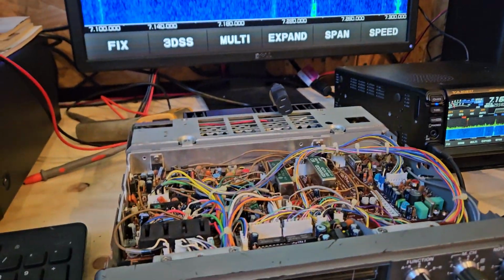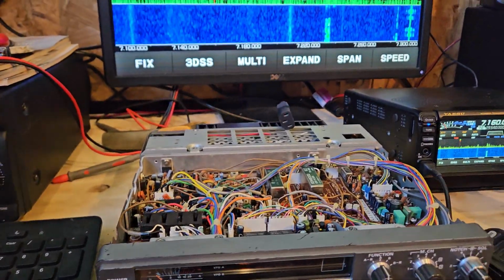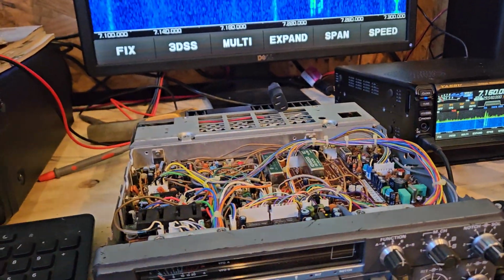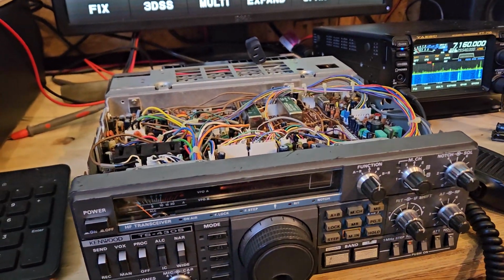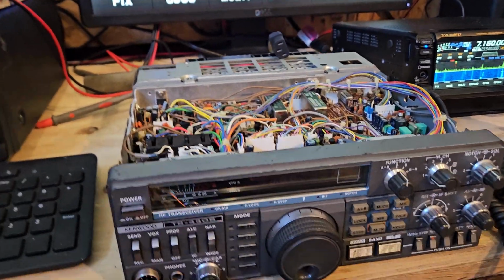Alright, so I replaced a bunch of capacitors on this. Didn't do anything. Tested all the voltages, everything was normal. Spent quite a bit of time on it yesterday.